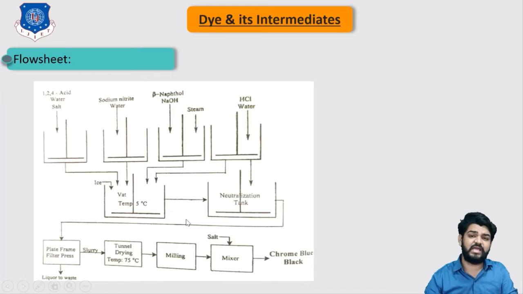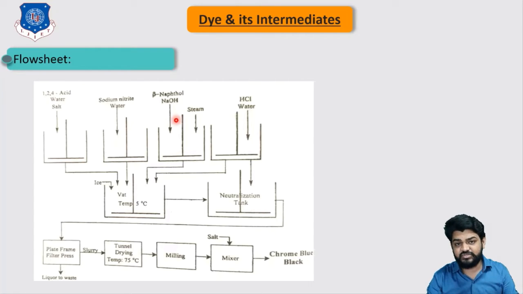As you can see here, we require different chemical reactors in order to produce different solutions. The first reactor is where we prepare a solution of our 1,2,4 acid, that is our main raw material. We produce this mixture with the help of water and HCl solution. We add some amount of ice so that we can ensure a minimum temperature of -5 degrees Celsius throughout the addition of HCl. So we have to maintain this temperature so that the reaction does not carry forward, right? We are also adding sodium nitrite in one more solution.